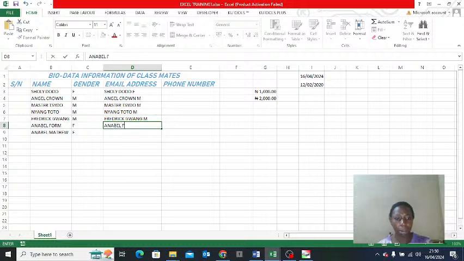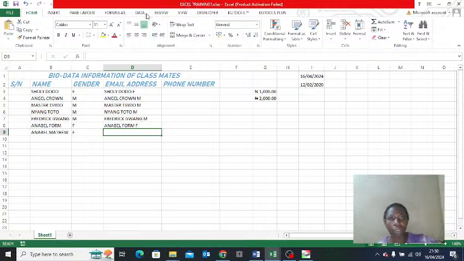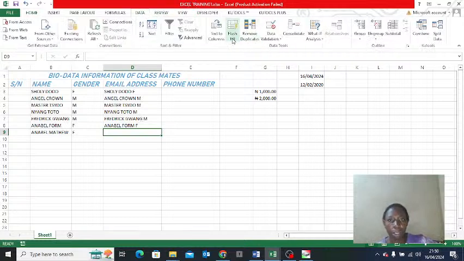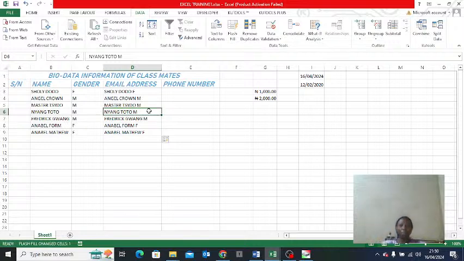Annabelle Form. So I can ask it to flash fill data, then flash fill for this for me. Can you see it has done that? Are we following? Now, thank God we are dealing with names.